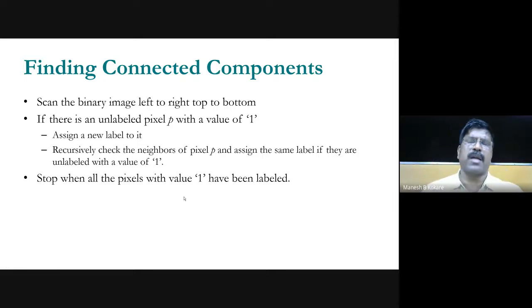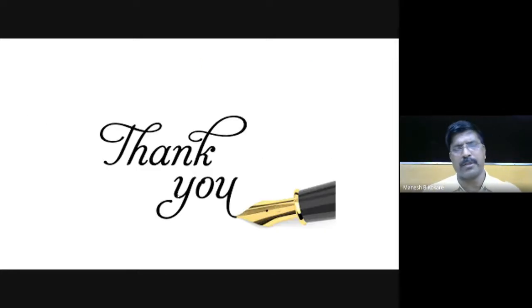To summarize the Canny edge detector, the first step is Gaussian filtering. Second, you take the x derivative and y derivative. After that, you take the magnitude and then the angle. After that, you do non-maximal suppression, then hysteresis thresholding, and then find the connected components. These are the five steps used in the Canny edge detector, and it performs better as compared to the other edge detectors. This is all about edge detection; we have considered first order as well as second order.